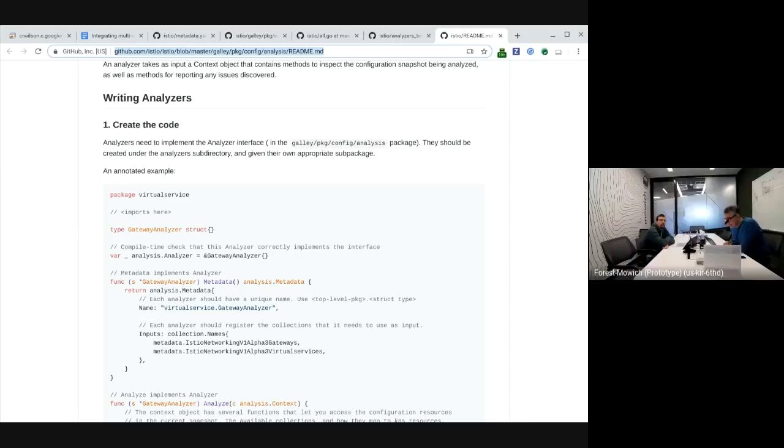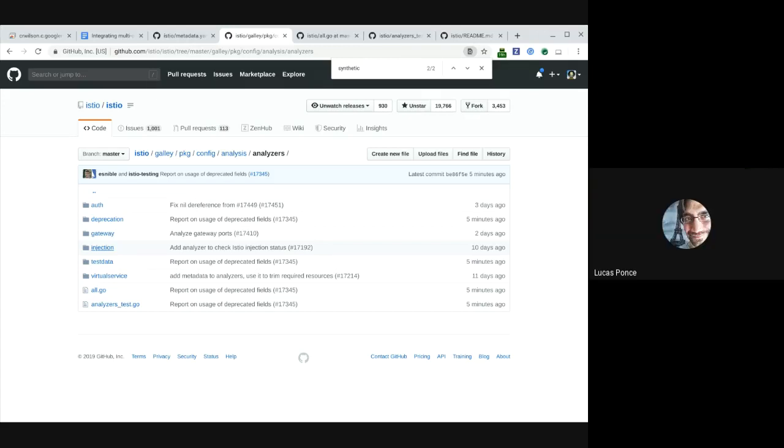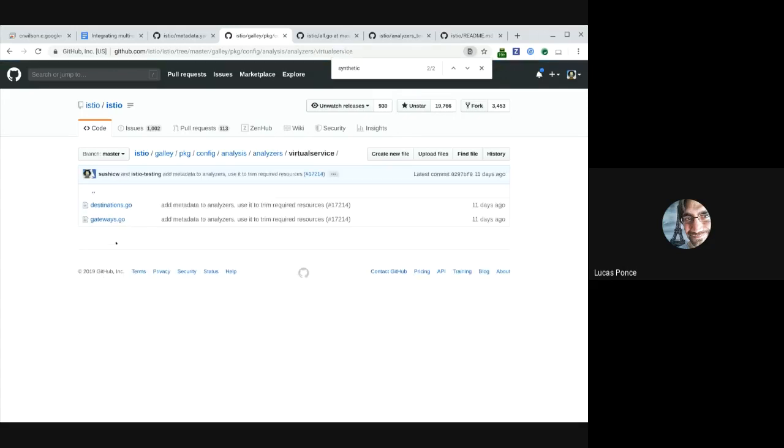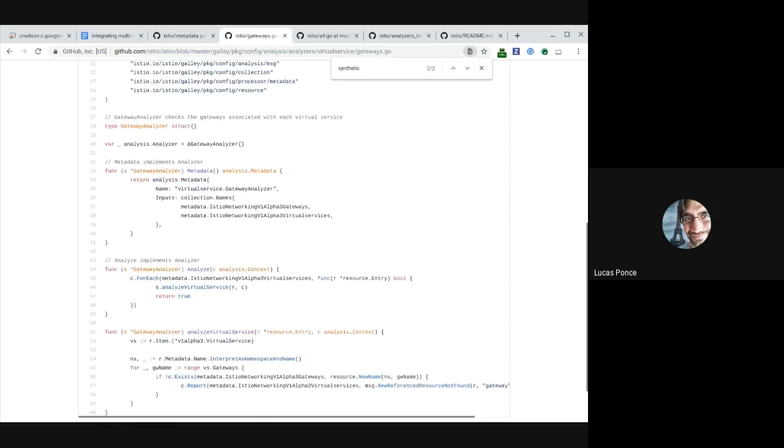So just to make sure I understand your question correctly, you're saying when you're in an analyzer and trying to do some logic, being aware of the namespace of the resources you're looking at. Yeah, for example, imagine that we want to enable TLS in Bookinfo, and we create the configuration, but we forget to provide the destination rule.